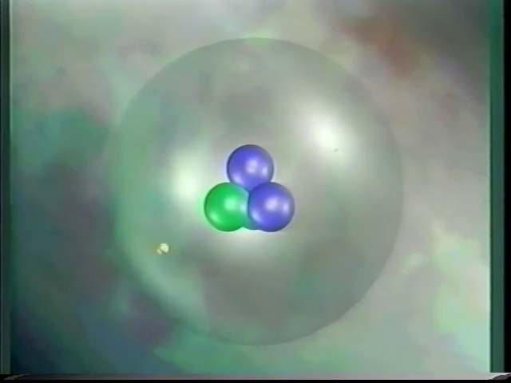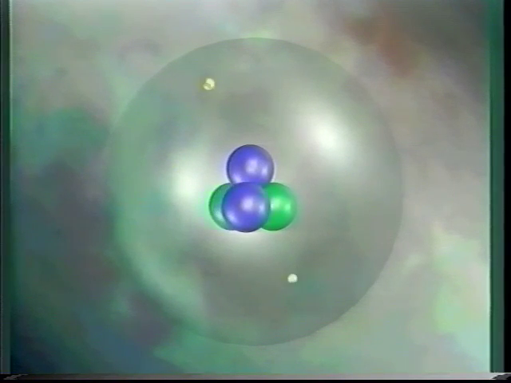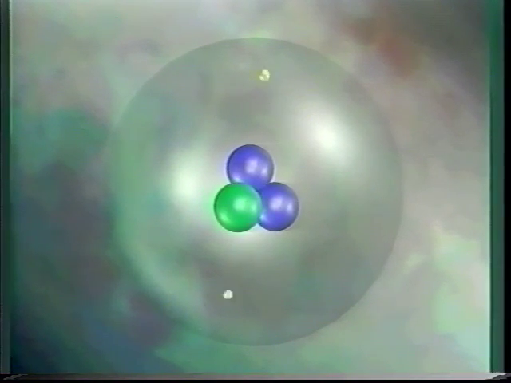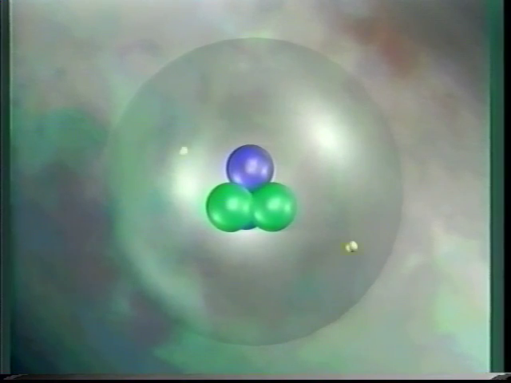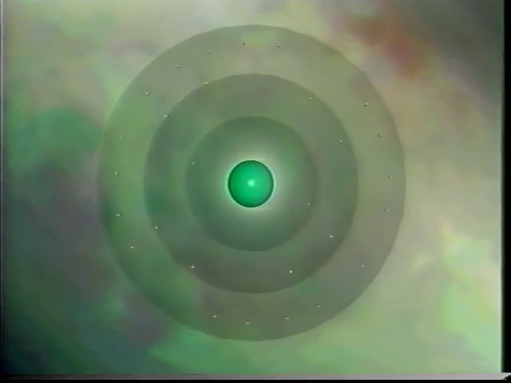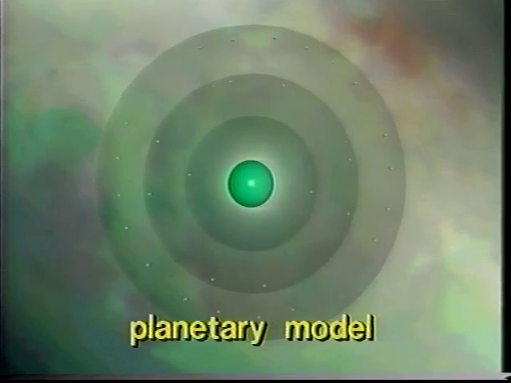The structure of the atom is difficult to visualize since we're not able to actually see the components of an atom. We do know that most atoms have the same number of electrons as they have protons. This makes them electrically neutral. Many hypotheses have been proposed to explain how electrons are arranged in an atom. It was first thought that electrons orbited the nucleus much as planets do the sun. This is known as the planetary model.